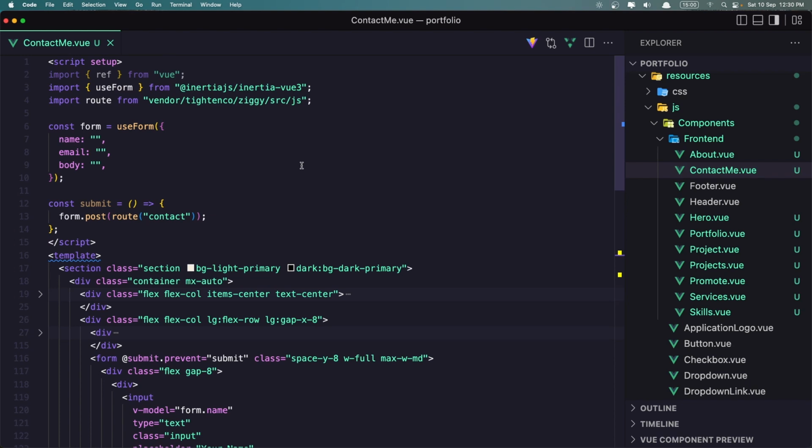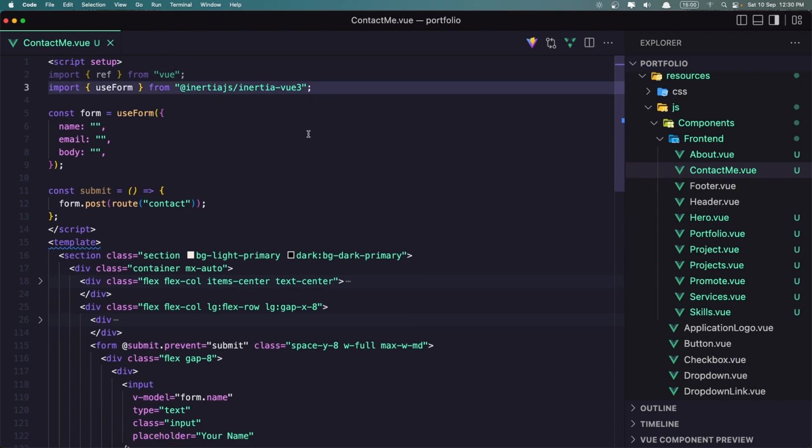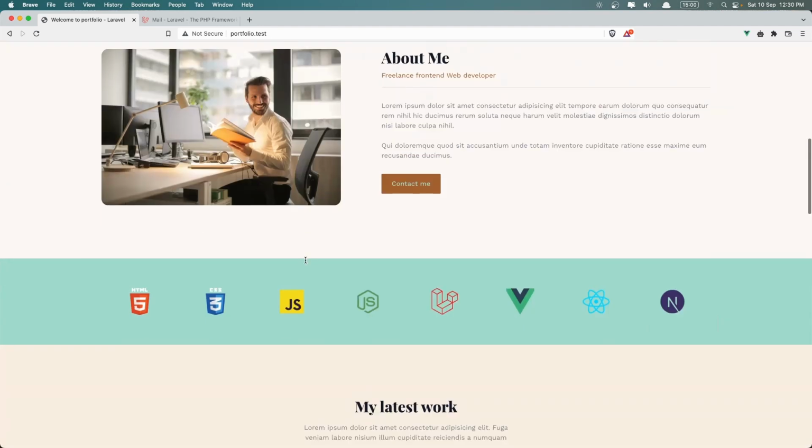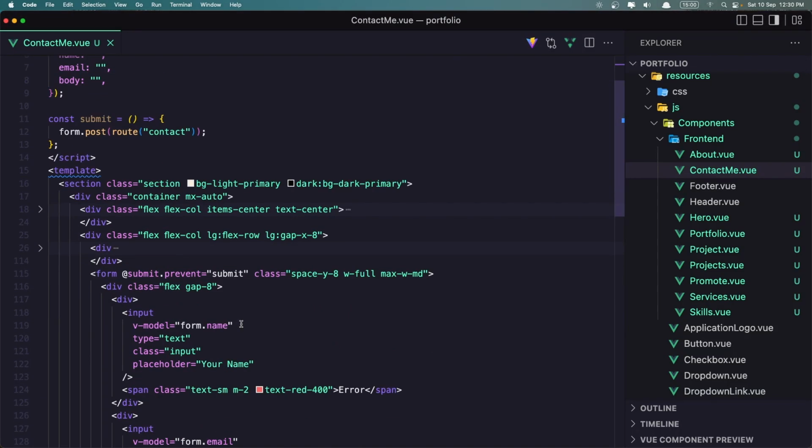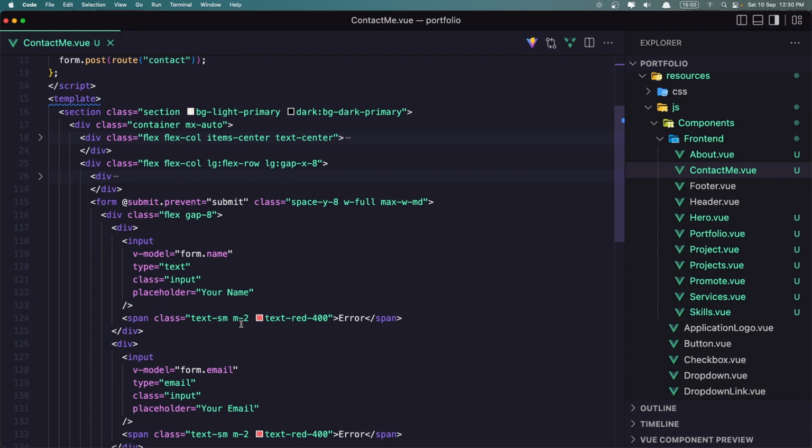Okay, import the route, not. Yeah, good.